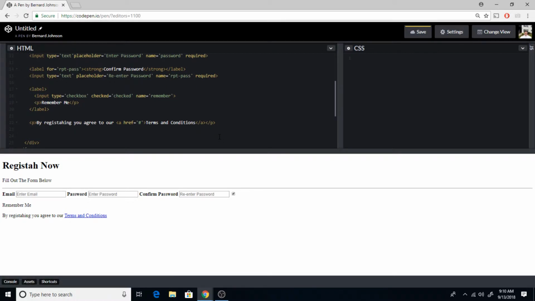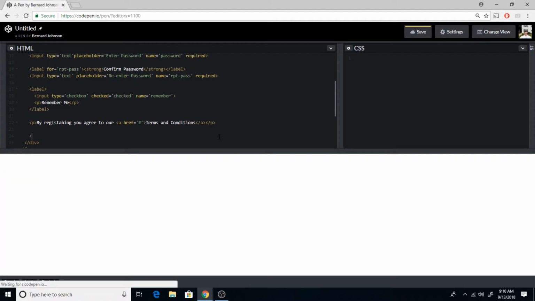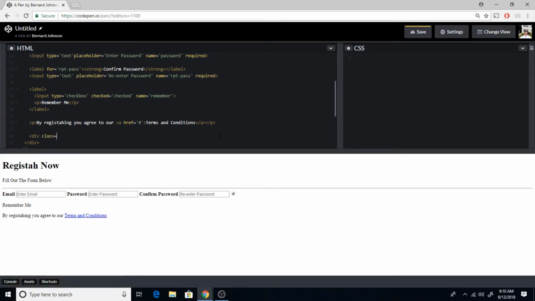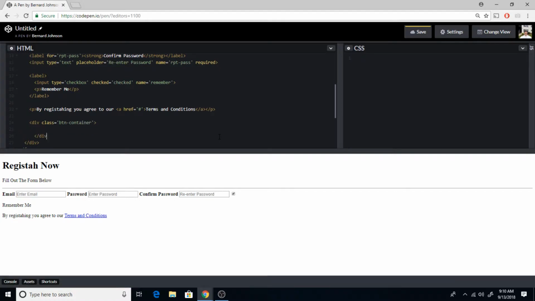Okay. One last thing, see, we're almost done here with the HTML. That's why I think I'm just gonna push on through, and we're gonna run through the CSS as well. But last, we've got a div. We're gonna give this a class called button container. Close that div. Okay, and then we're going to use a button tag. I'll say type equals button, because it's going to be a button. All the buttons. Class, I'm going to label this one cancel. Close the button. I'm going to fill in the content, and it's going to say cancel.